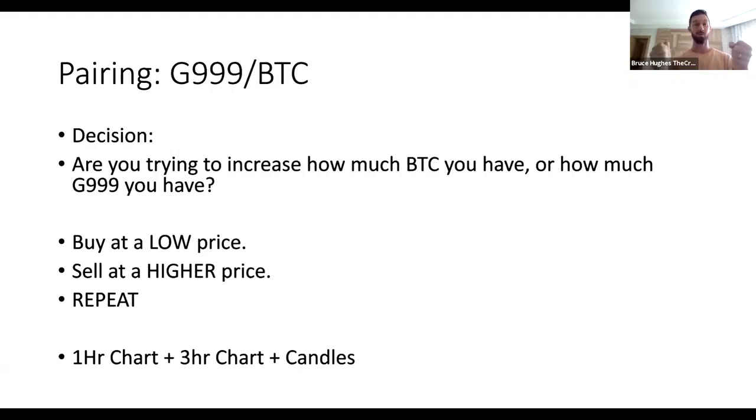Okay, I want to make sure that we're following on this, because sometimes people arrive, they look at the market, they say yes to G999, but it's actually a Bitcoin day. Or they say, yes, today I'm collecting Bitcoin, but guess what? The markets are actually favoring you collecting G999. And so every day you're going to come to the market and make a different decision. And that's okay. It doesn't reflect on your belief in a project. It reflects on how you're leveraging the market.